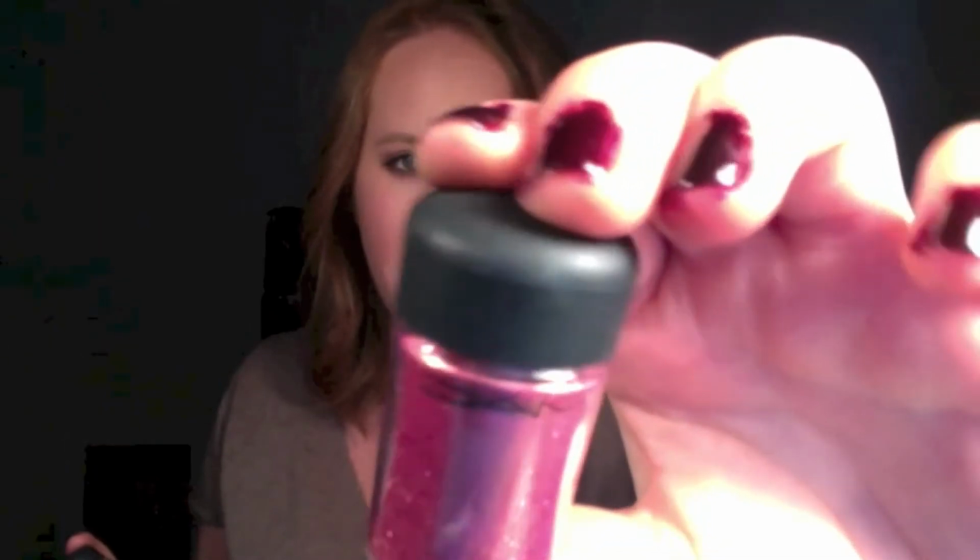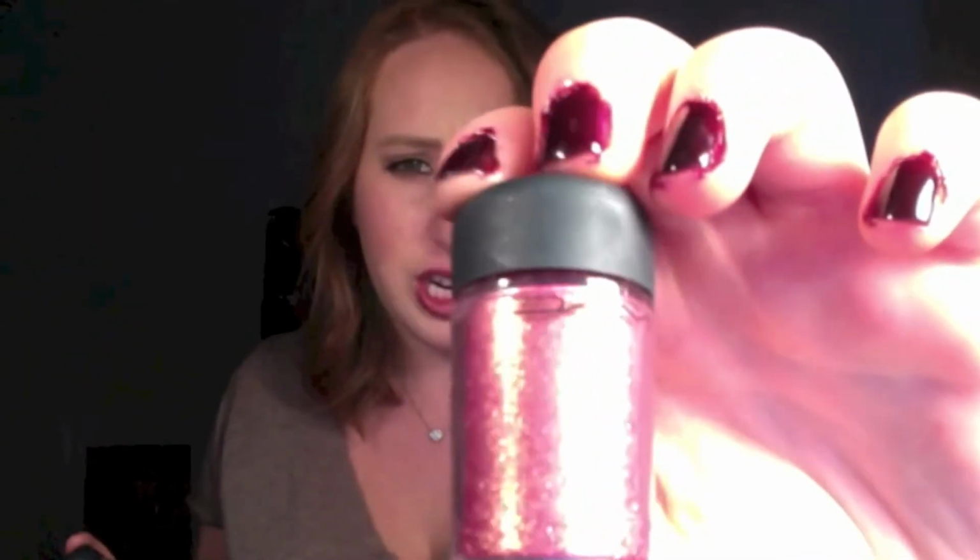So, I have Rose by MAC, and it's like a pink with a goldish orange sheen. And then I have Melon, which is a very, I don't know how to describe it. It's so hard to tell. I can't describe it. You have to check it out. They're both by MAC. But I definitely want to buy more MAC, or even Makeup Geek pigments. They're so much fun to work with, and I get so many compliments.